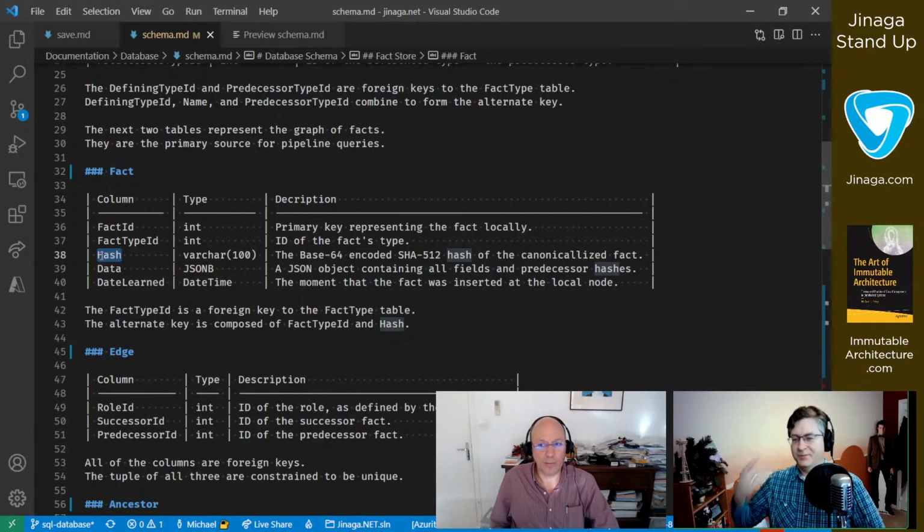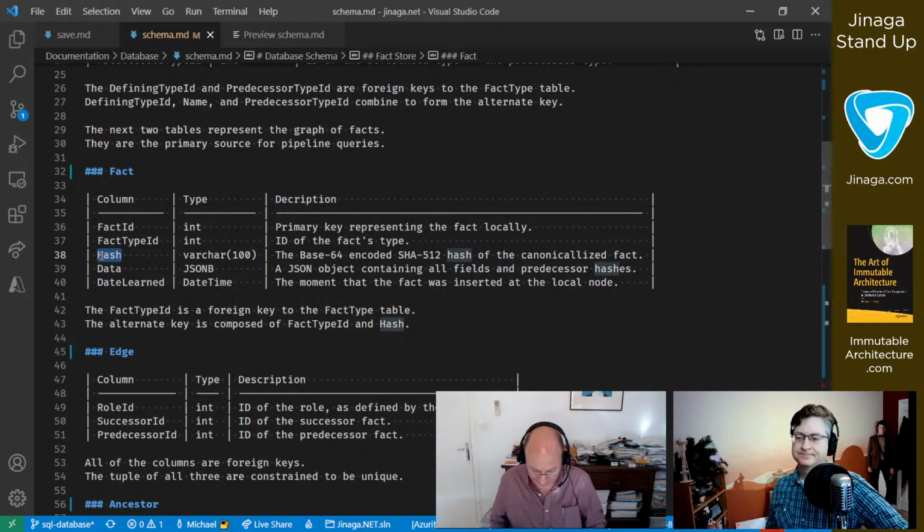If you say improving.com is the name of the company, in this case it's not, but in some cases the name of the company is the same as the domain, then those 2 facts would actually have the same hash. So you have to have the fact type to differentiate them, because the fact type is not part of the hash calculation. Right. Okay. I forgot about that.